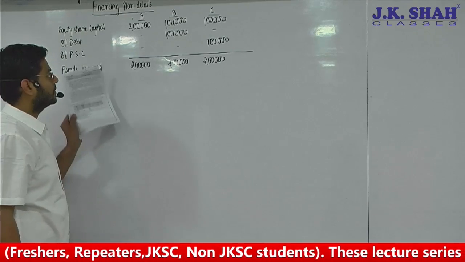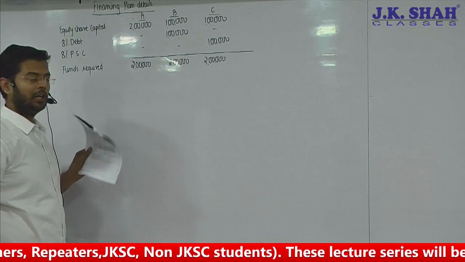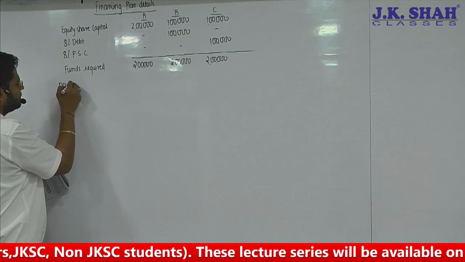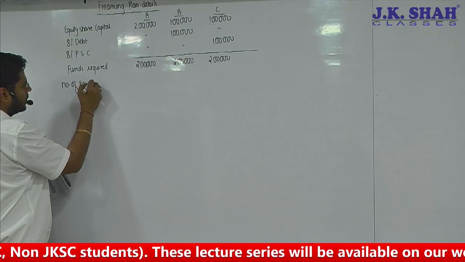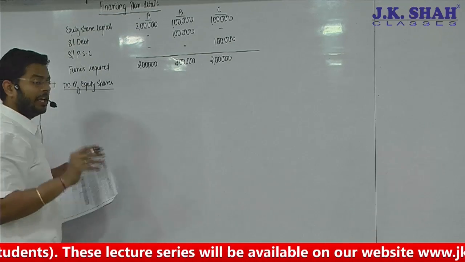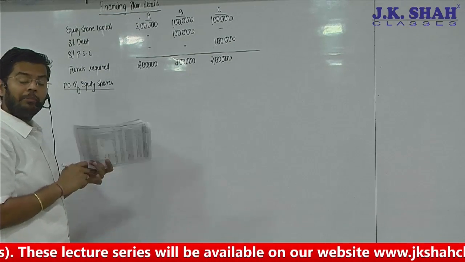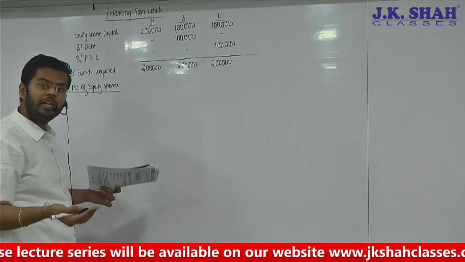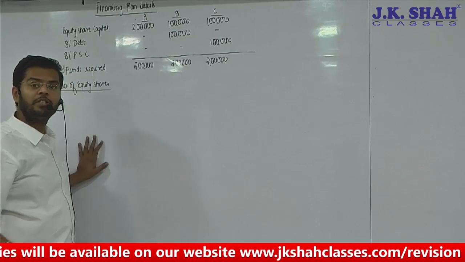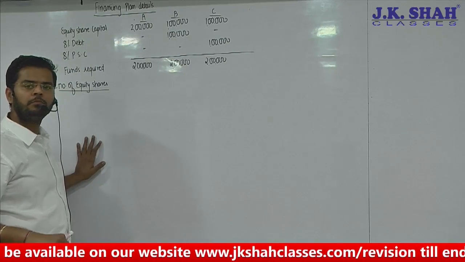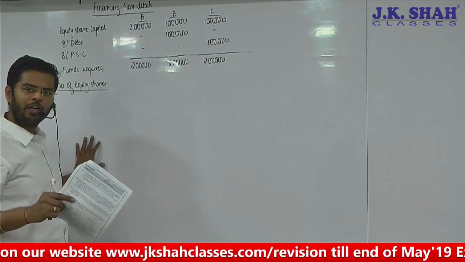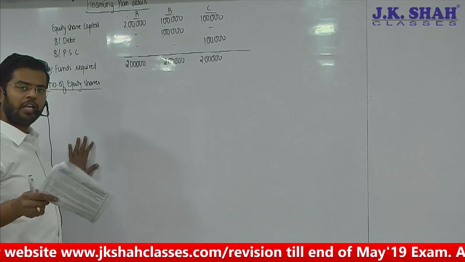So if you notice, this is the first thing that I told you to write down. The second thing that you should always check for is the number of equity shares. In the last sum that we did, the number of equity shares were already given by the question, I think 2000 and 4000. But here that information is not given. So how should we proceed? If the number of equity shares is not given, then we need to check how to calculate it.